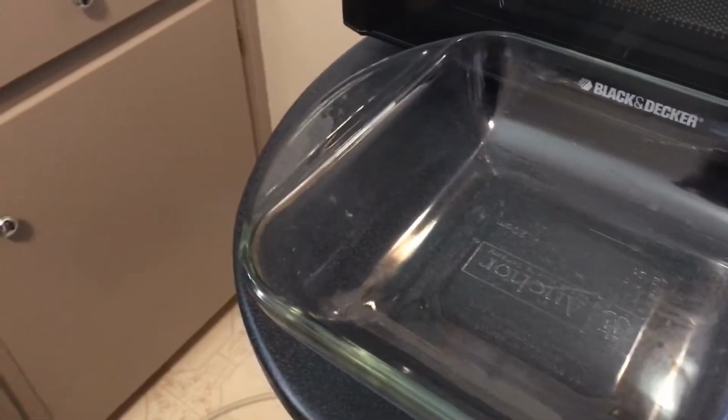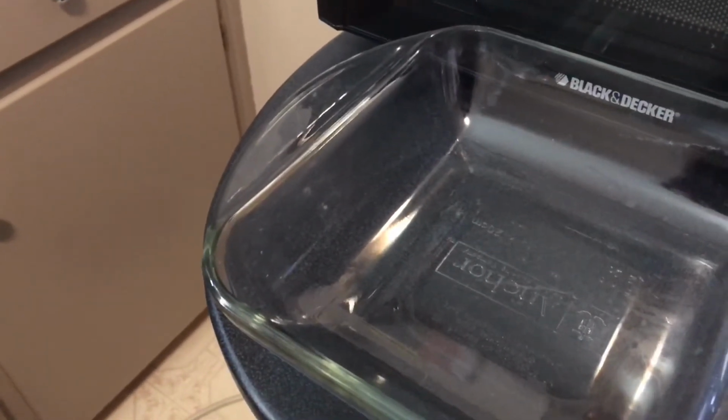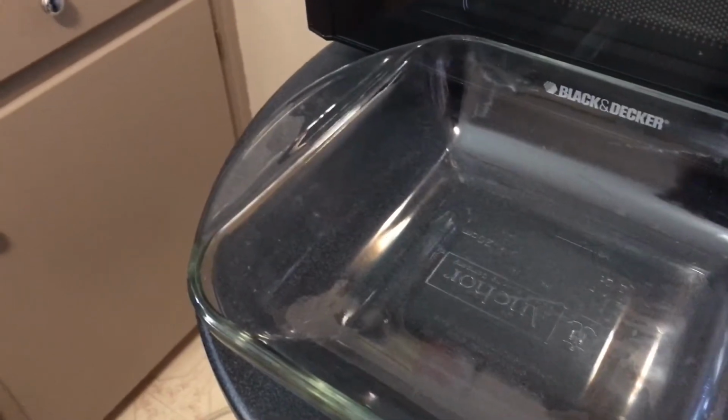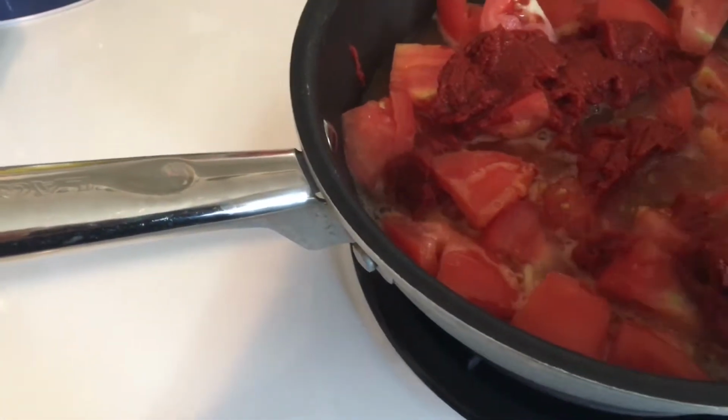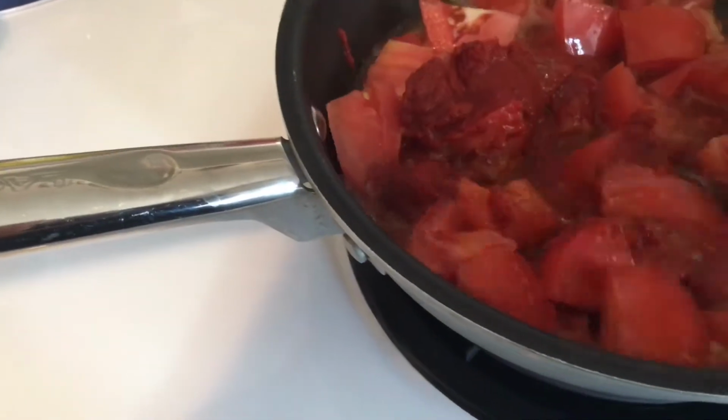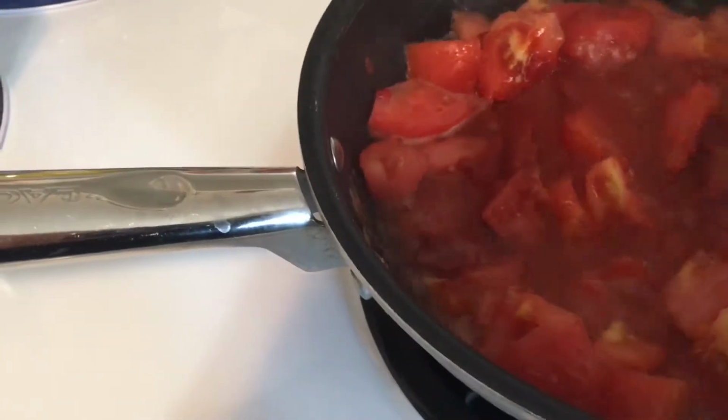So I'm just going to be making a square lasagna. And I'm hoping that I have enough ingredients to make 2 of them. That is why I had the 3 large tomatoes. I put a whole can of tomato paste in there. And then once this simmers, I'm going to add my spices.